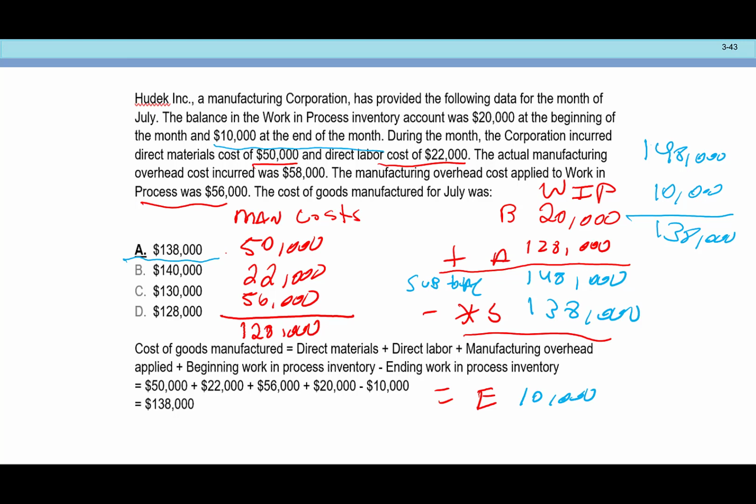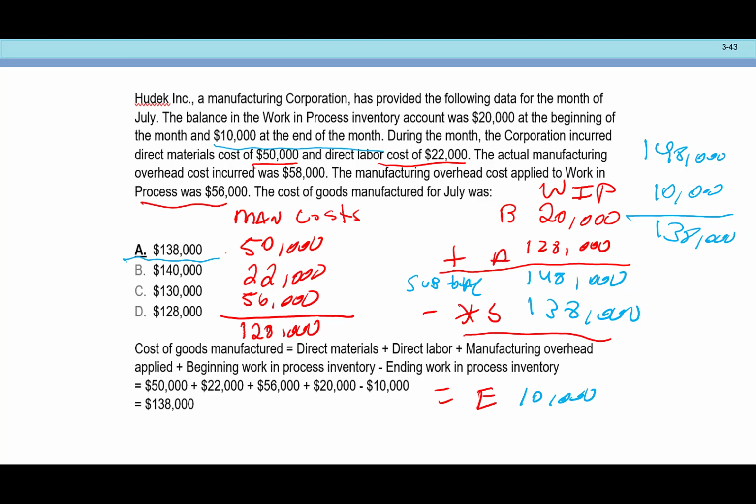Okay, that it is simply the definitions. So it is sitting there, and it is what? You had to know what your manufacturing costs are: direct materials, direct labor, manufacturing overhead applied. You had to know that that gets added to work in process, didn't you? You had to know that what gets subtracted out of work in process and added to cost of goods sold is what's called cost of goods manufactured. And if you knew those, what's that, two, three things? If you knew those couple of things, this question was also easy. And you had to have a method of analyzing it.